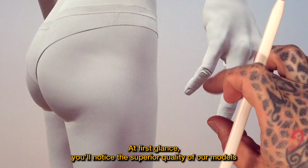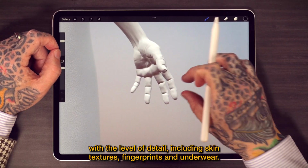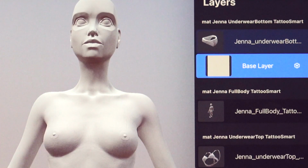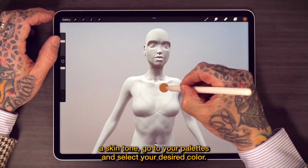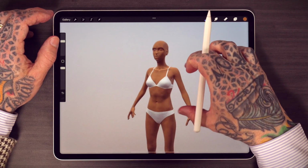Let's take a closer look at Jenna's full body. At first glance, you'll notice the superior quality of our models, with the level of detail including skin textures, fingerprints, and underwear. To drop a skin tone, go to your palettes and select your desired color. Drag and drop the color's circle onto the model to color fill.